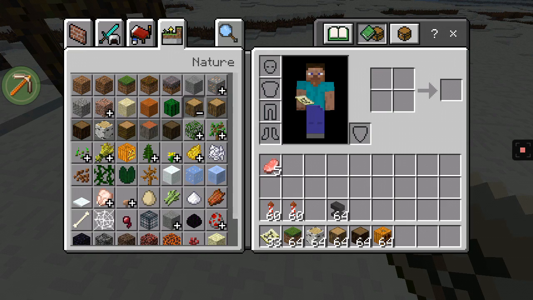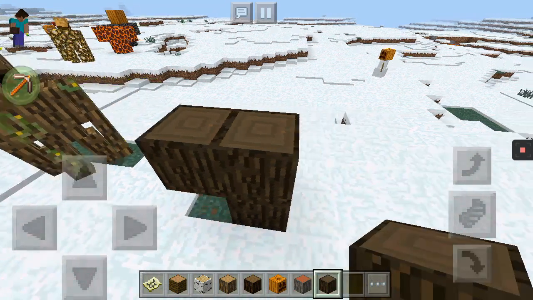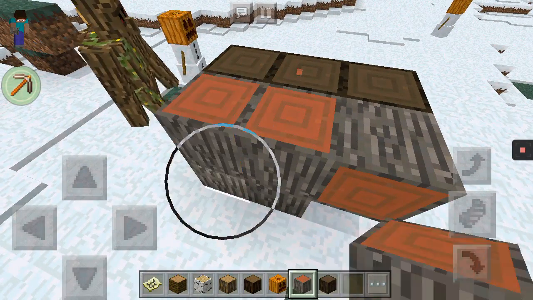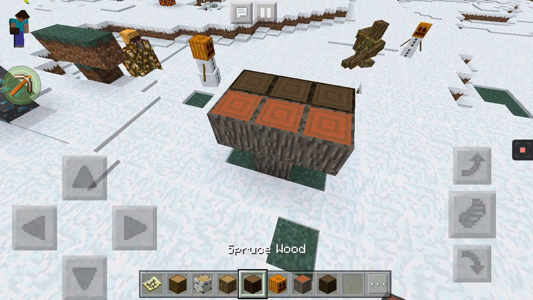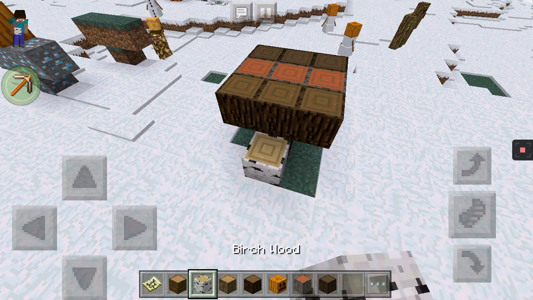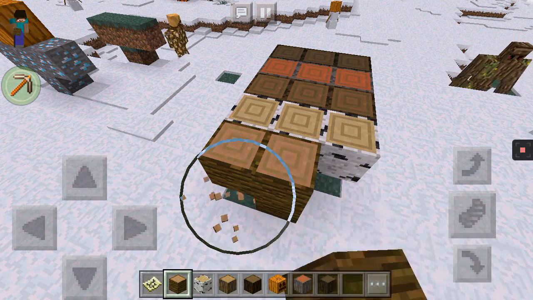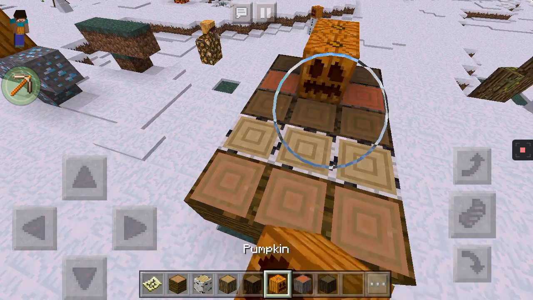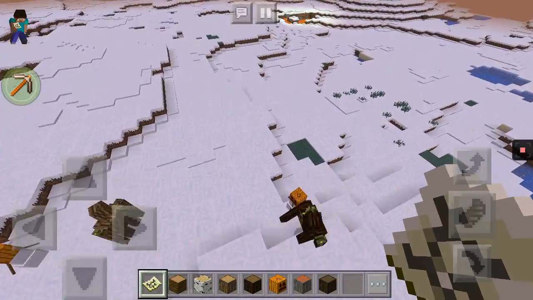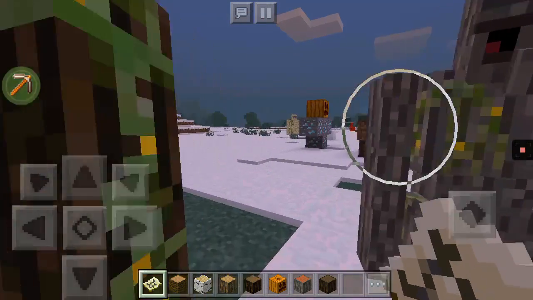Let's see if you could do it with the other wooden logs. Spruce, birch, jungle, acacia, and dark oak. Let's see if I can do it the same but correctly. It should be facing up. There goes the other golems. These guys are sometimes weak, but can prove their strength. Okay, so we have this.